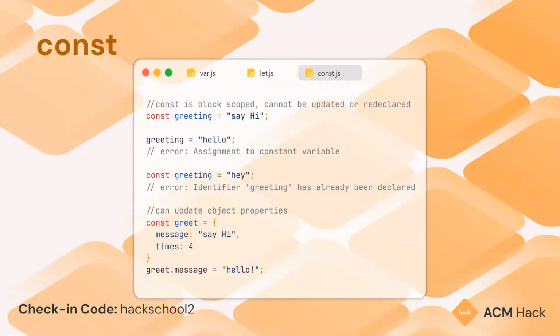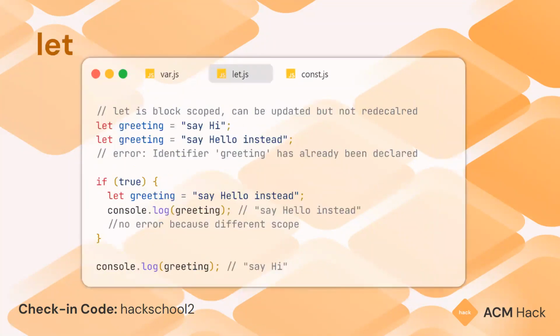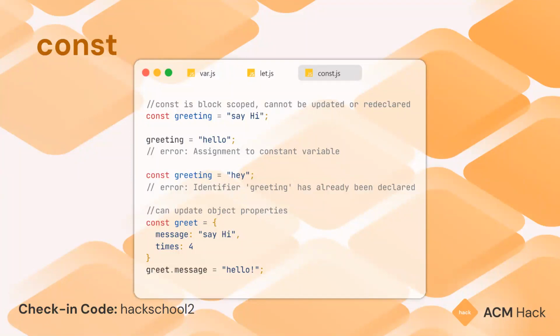Whatever you set it, that's what it is. And if you want to update, you just change the first line where you defined it the first time. You can't update it later on again. So the difference is var, let, you can update it. Const, you can't update it or redeclare it. Okay, so over here, when you try to do greeting equals hello, it gives you an error.